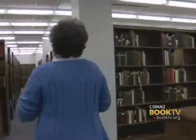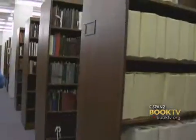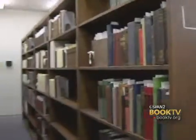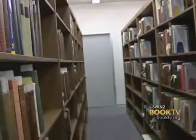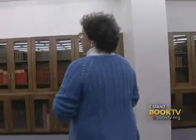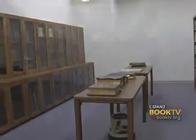So as you come down this way, you can see that it's pretty much in order through here. Most of the collection was printed before the middle of the 1900s, so most of it is creeping up to 100 years and older. We have two books that go back to the 1400s. So far we've found maybe a couple dozen from the 1500s, a couple hundred from the 1600s, and close to 2,000 from the 1700s, and we are still finding more.